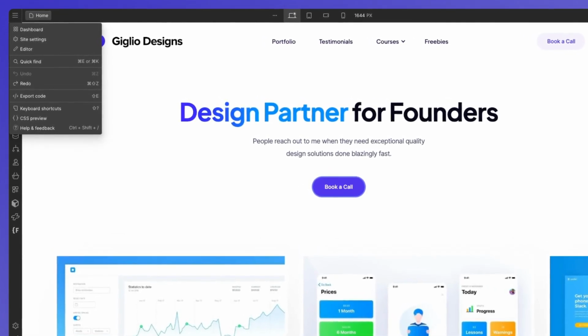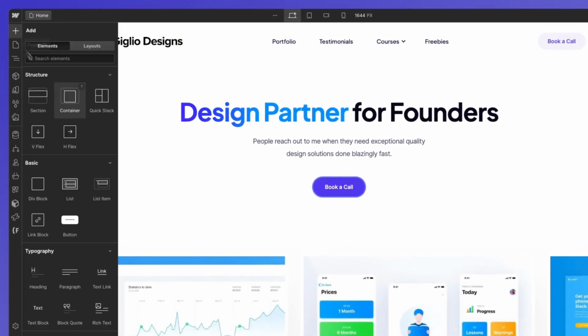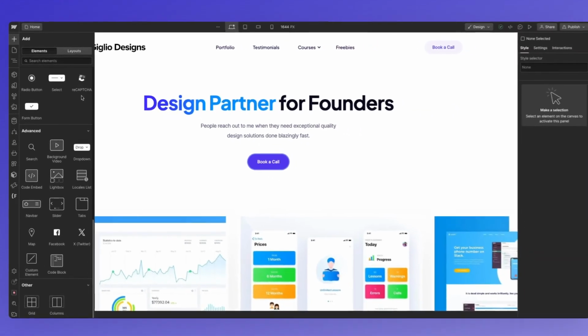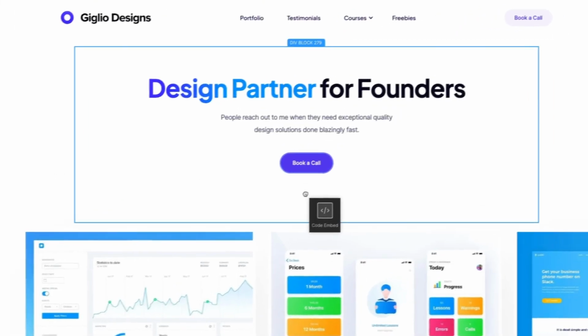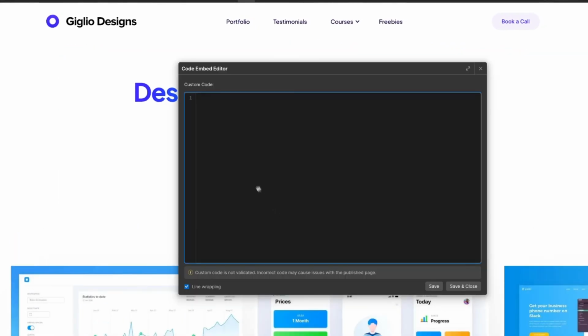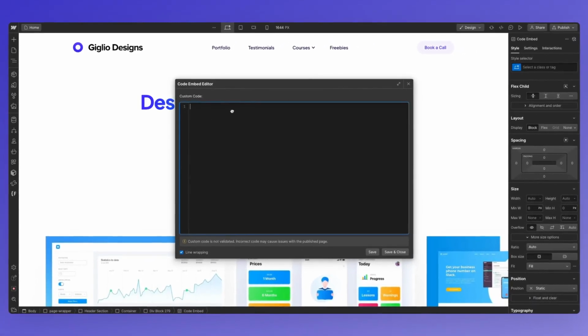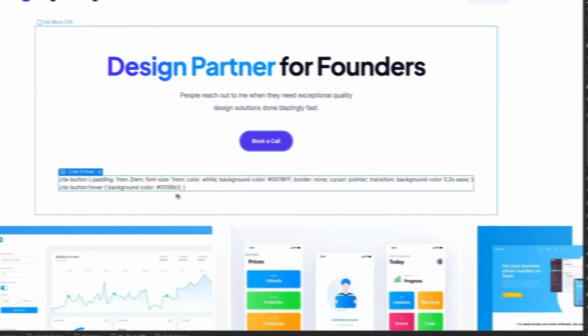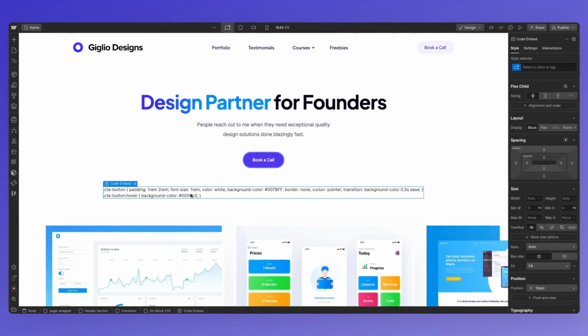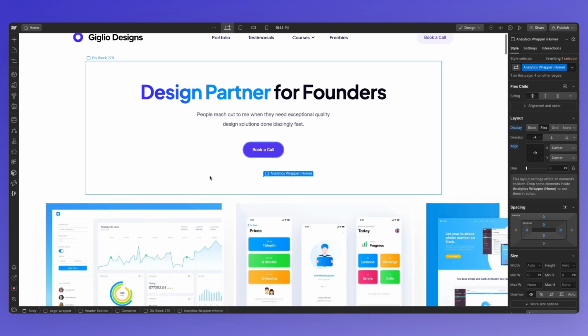Now, another option that you have available is simply going under the Add Elements panel, and if you scroll at the very bottom, you're going to find the Code Embed option, which is going to enable you to add a custom code embed directly over here. So I'm just adding some default code just for the sake of example. It's not going to create anything, but I could literally create this line of code, which in this case, since it's just a random CSS, it's not going to do anything, but I can literally embed the code right there and have pretty much anything that I need.